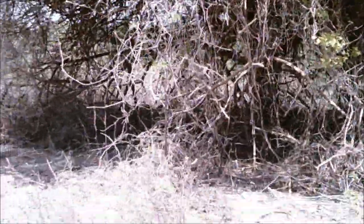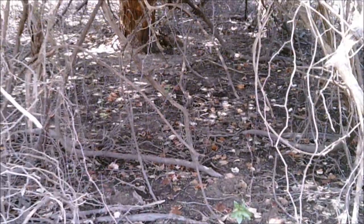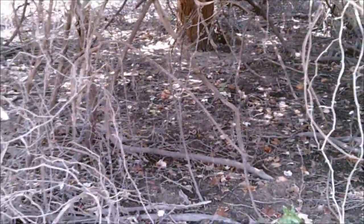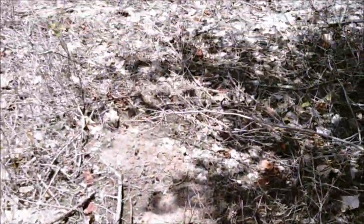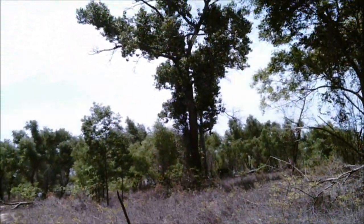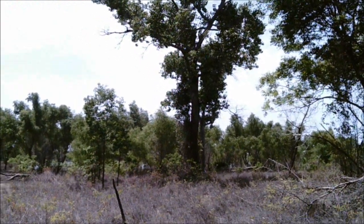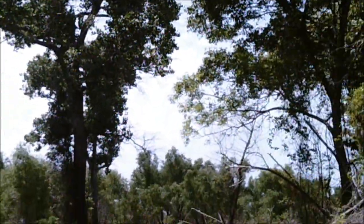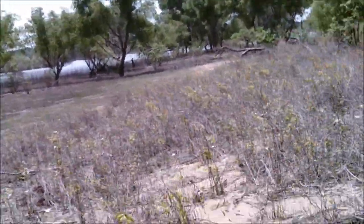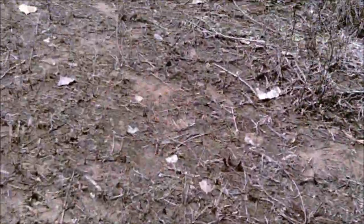I can see them bedding right in there. Got a trail going in there. They'd be nice and hidden. That is probably a bed there. I could probably maybe get in that big tree right there. Right up there about where that limb is sticking out, the first limb. Or I could come down here. They don't appear to be traveling down here very much, but they are some. I see a few tracks.